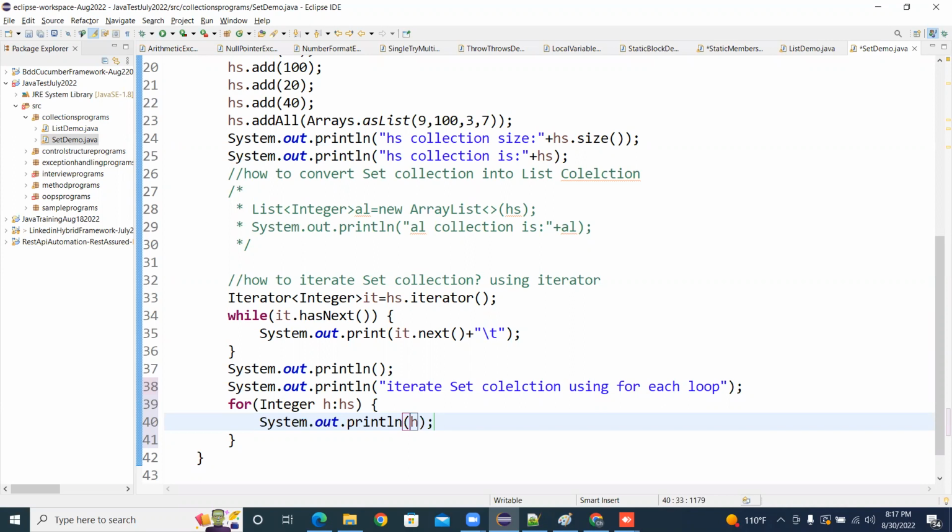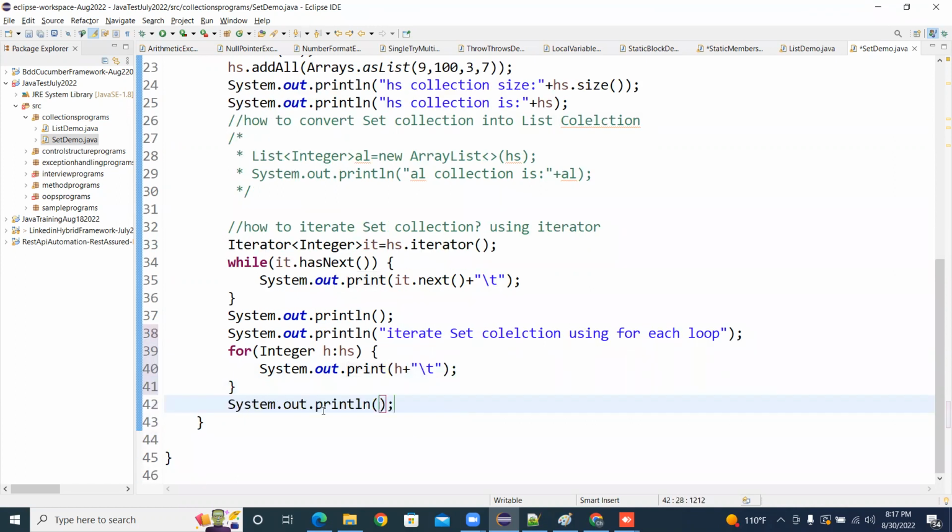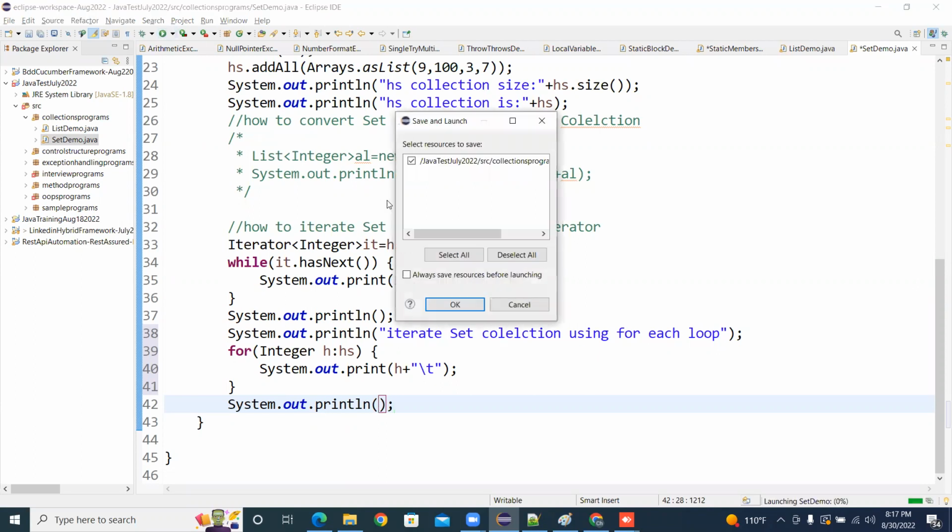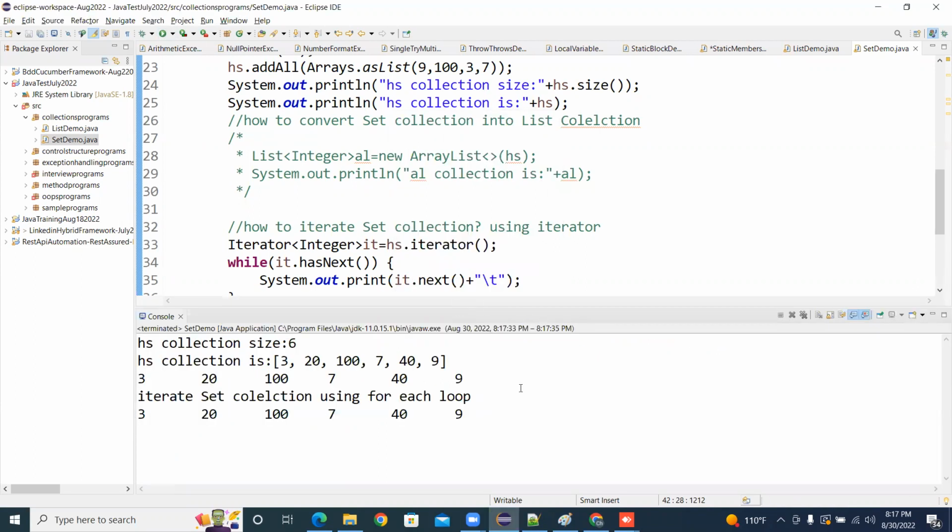So that's all. Maybe we can print it. This is how you can iterate a set collection using a for each loop also.